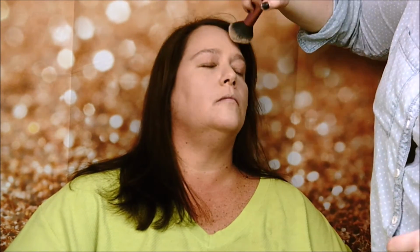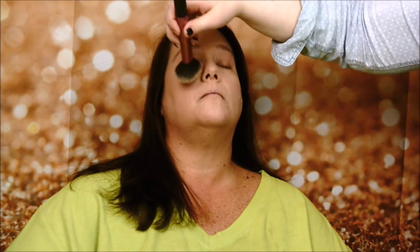If you had a foundation that isn't as hydrating, I guess, as this one, you could easily go without powder, and I actually recommend that. But I just set everything with a really little amount of powder.